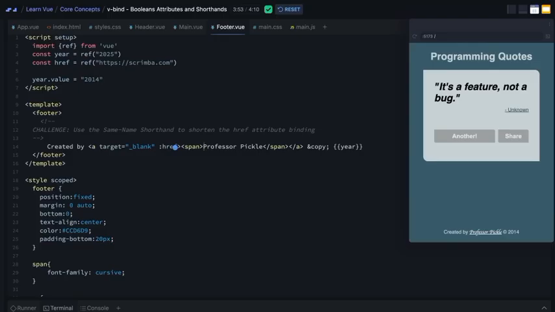And now you know. You've got a solid handle on v-bind, its shorthands, and even a neat trick for when the attribute name matches the ref. In the next scrim, we're going to pull together everything you've learned so far about reactivity and template syntax and start building it into our Section 2 project. I'll see you there.